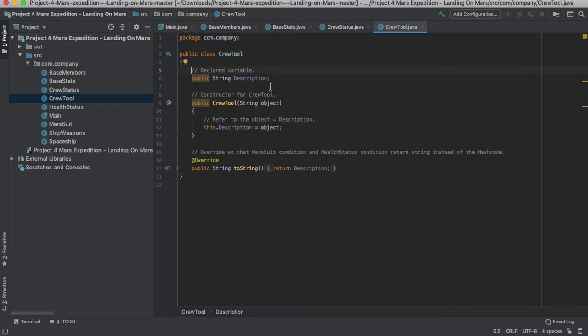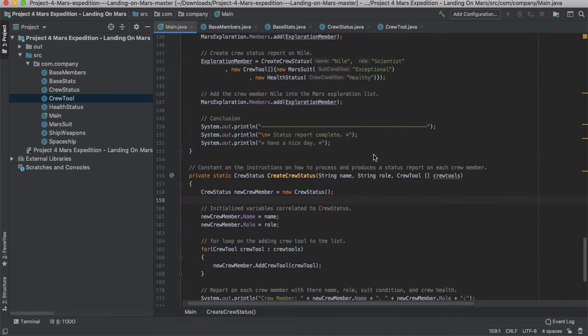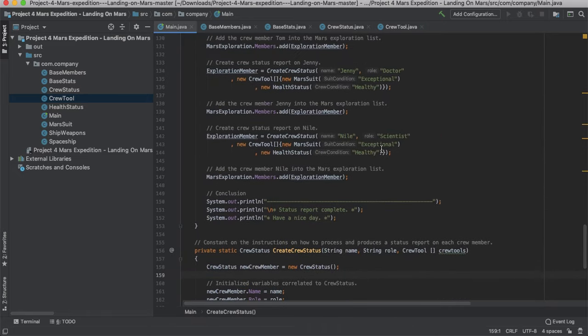So over here you have the declared variable, constructor, and then the reference to the description of the object. And then you have the override. The reason why I had to put an override was that if I were to go back to the main, once the program ran, instead of printing out the words exceptional and healthy, it would actually give me the hash code instead.